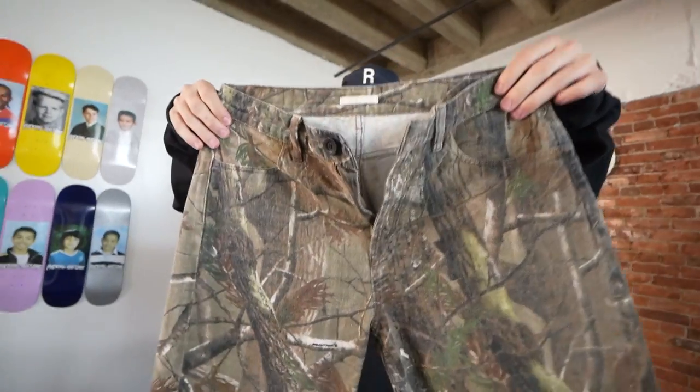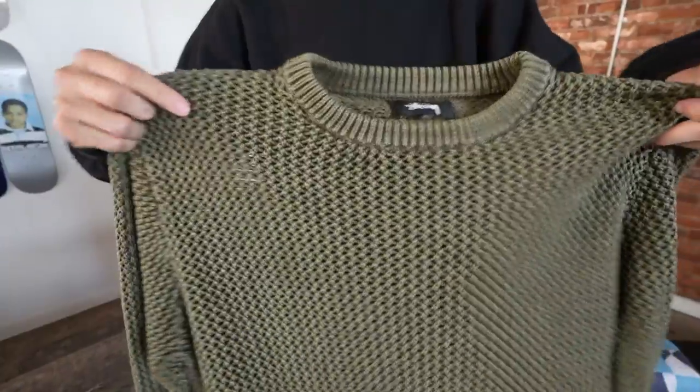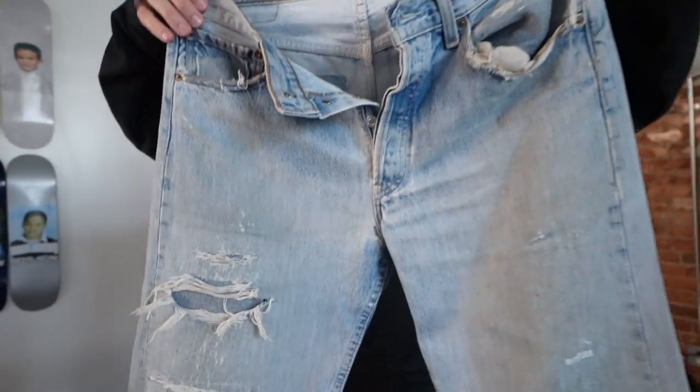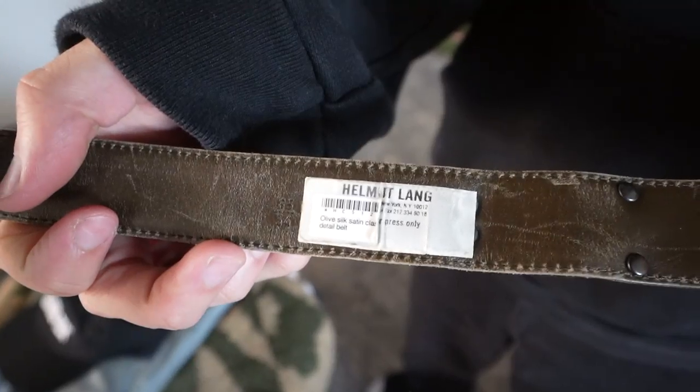My next essential, which is kind of a transition from this, is camo stuff. The reason why I like camo is because it goes with everything. Some camo pants here — Stussy, Our Legacy. And a transition to this camo hat, Cortex of course. I just got this in Thailand — it's just an unmarked hat that says 'R.' I also picked up this Supreme hat. More like light outerwear: this is a cable knit, this one's Stussy, it's breathable but still a layer. And lastly you just need pants — I'll probably wear these Levi's. A belt is much needed: this is a Helmet Lang belt, it's a press sample, olive green, goes with everything. Those are my essentials.